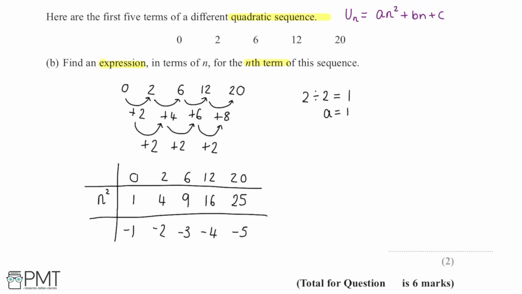And now the method that I like to use is the dyno method, and we can just find an equation for this linear sequence that we have here. So using the dyno method, we first need to find the difference. The di part of dyno stands for the difference, and if we look, moving from one term to the next, we're subtracting 1 each time. So the difference is equal to minus 1. And how the dyno method works is di and then no. So we take the difference, which is minus 1, put an n after it, and then we're going to add on the 0th term.